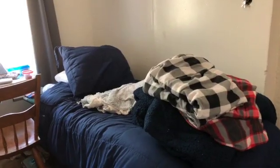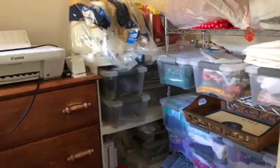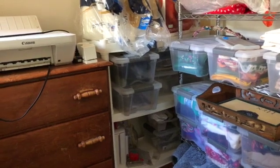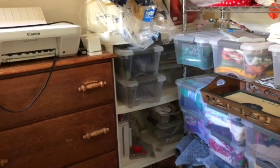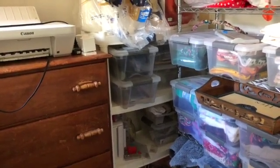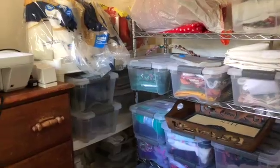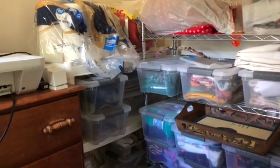So I'm real happy with the changes that the new closet brought to me. In spite of all the shelving, I still don't have room for everything. I did get some shrink bags for my extra blankets, and quite a few of them failed me, so I still have blankets out here. I have a lot of blankets, but it's really cold here in the winter, and I just can't get rid of them. I'm also putting a guest house in the little cabin across the street from me, and I will need extra blankets in there too.